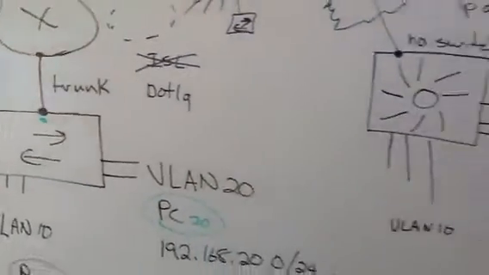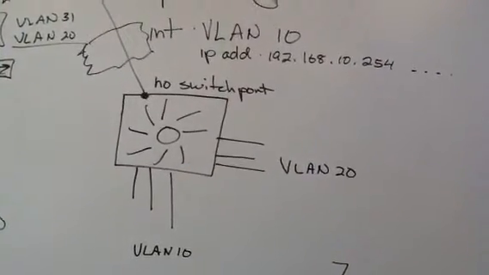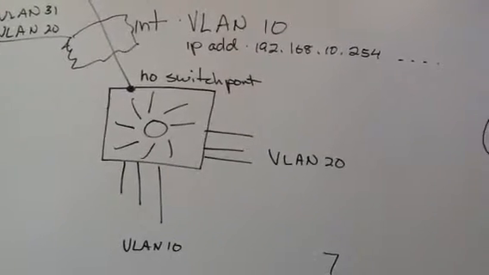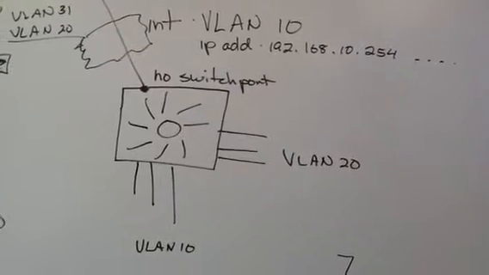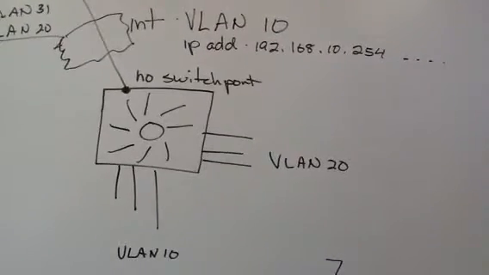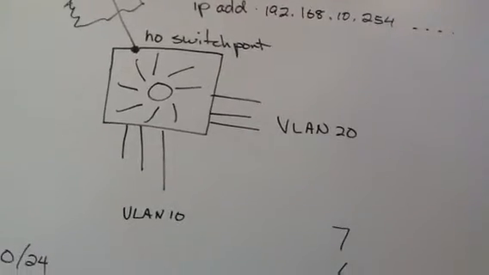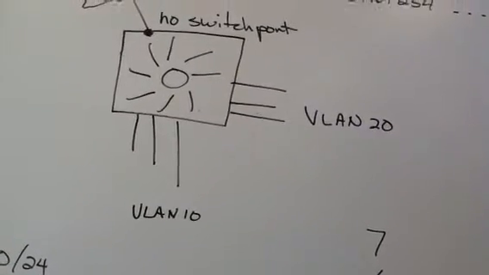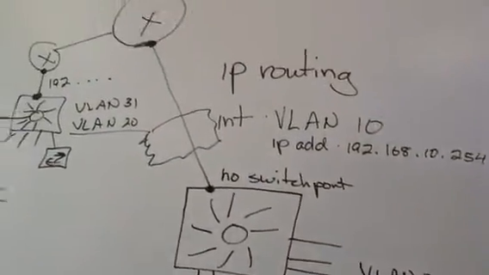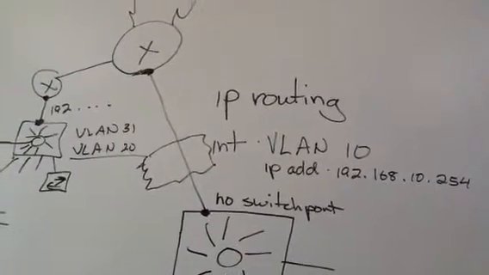Then we talked about transferring that whole idea to a multi-layered switch, where you would say IP routing, and then you could create those virtual interfaces within, going in interface VLAN 10, assigning that an IP, interface VLAN 20, assigning an IP, and then that would work right within the switch. Your 2 VLANs could communicate. And then we talked about creating one of the ports using no switchport, creating a port in which we could communicate then to a router and have a default gateway out.